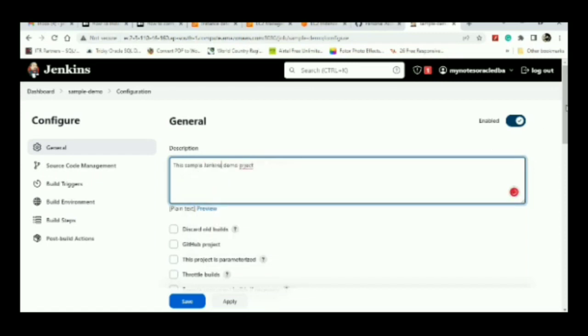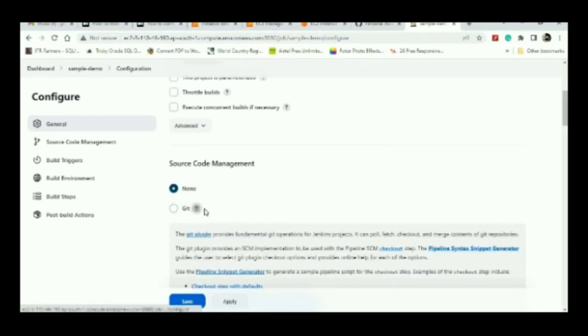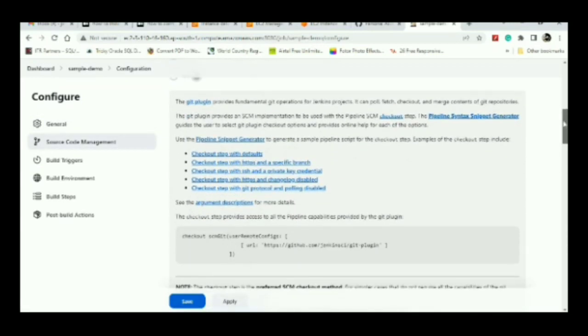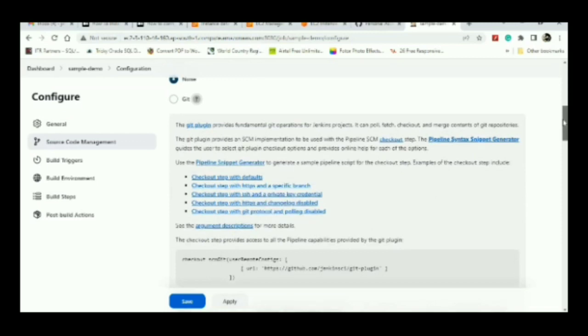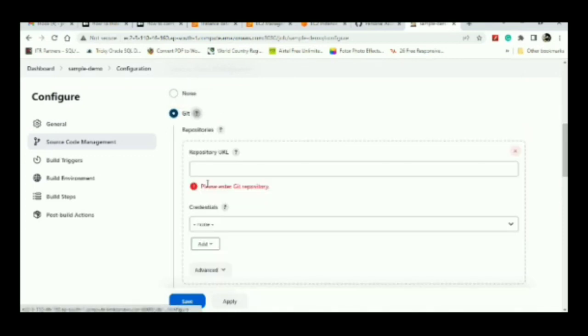Okay. Now we are going to the source code management section. If you don't know about it, you can click the question mark, which gives a brief about what it is and what this option will do. Now it will ask for the repository.